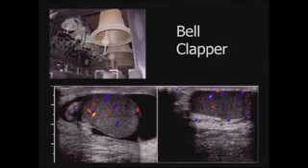The reason testes torse is that there's malfixation of the testis within the scrotum, and this is referred to as the bell clapper deformity. If you think of the testis as the clapper and the scrotum as the bell, the testis is free to move about within the scrotal sac and twist upon its vascular pedicle. This can be a very difficult diagnosis to make, but if you do have some hydrocele fluid, you might be able to do it. With very light pressure, you will be able to see that there is no fixation of this testis at any point along the scrotal wall. Now, this does require a very light touch.